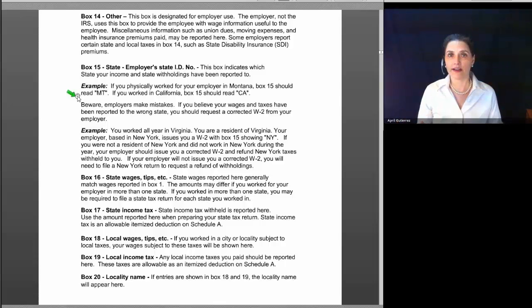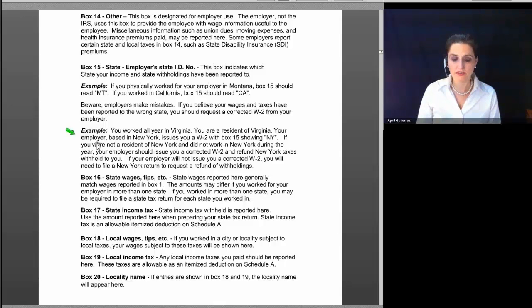And I frequently see errors on the employer's part about what code is entered on the W-2. For example, if you worked in Virginia and are a resident of Virginia, your employer based in New York should indicate that you have Virginia wages. But if the New York-based employer, instead of putting a VA on your W-2, puts an NY on your W-2, then what that's telling you is that your employer did tax withholdings at the state level and sent them to New York. Well, New York should not be collecting taxes for wages earned and attributable to Virginia. Virginia wants those. So really, it's the employer's responsibility to get that correct, but very often employers simply get it wrong. I've even seen payroll services get this wrong, so it can be a problem.